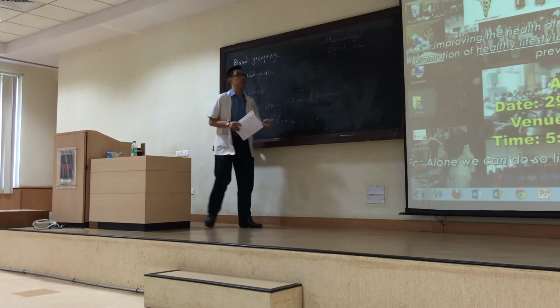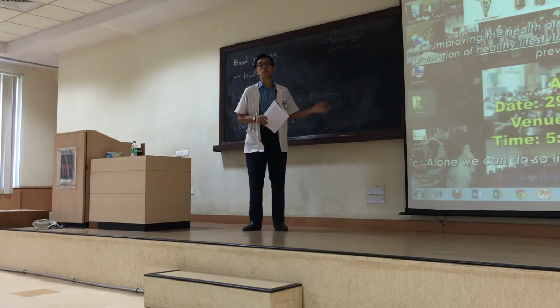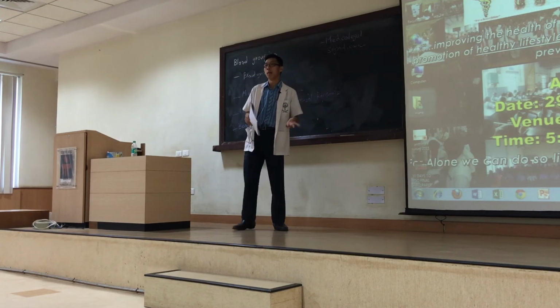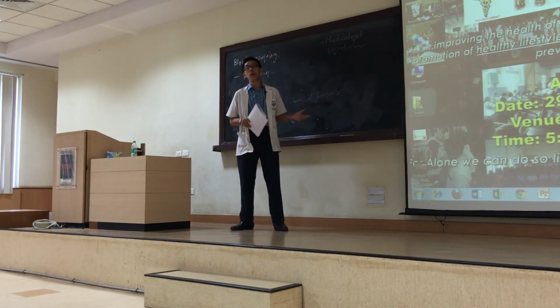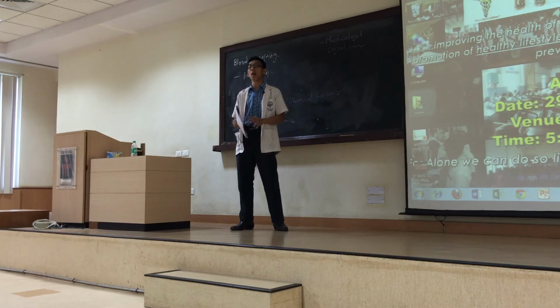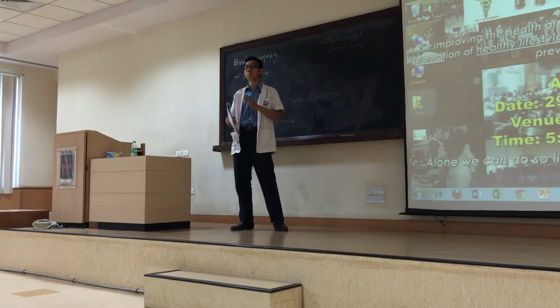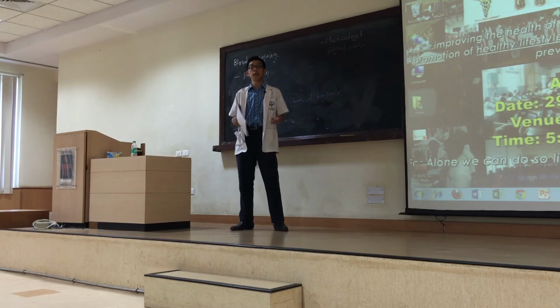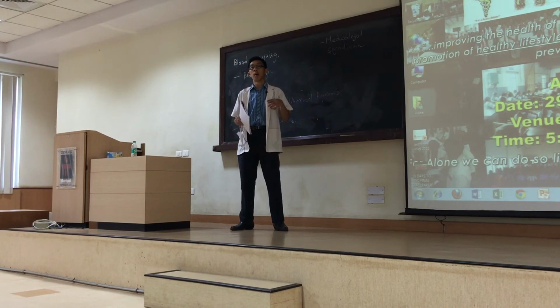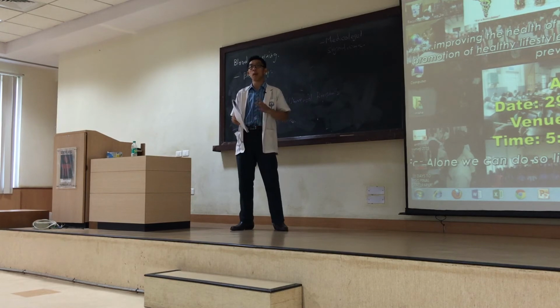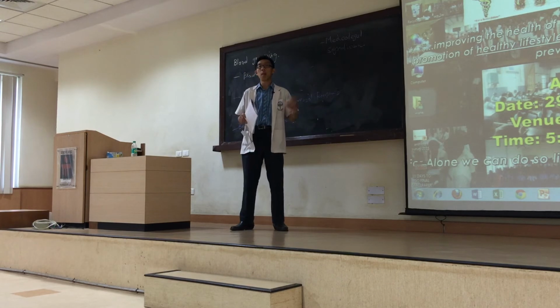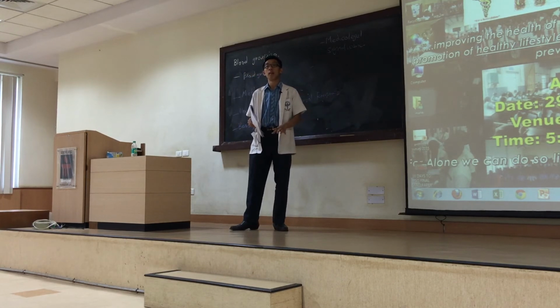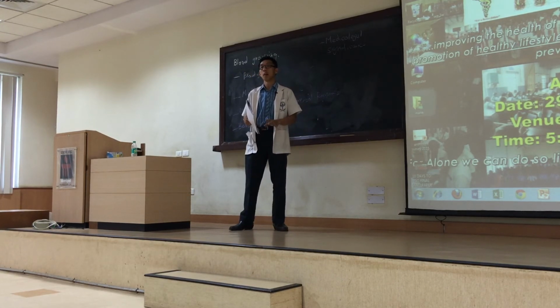And finally, we talk about the medico-legal significance. I think this is the most important part when we talk about blood grouping. The reason why we still emphasize blood grouping is mainly for paternity disputes. For example, the mother is claiming that the child is of O blood group, the mother is of AB blood group, and she is claiming that a male of AB blood group is the father of the child. You get what I mean?